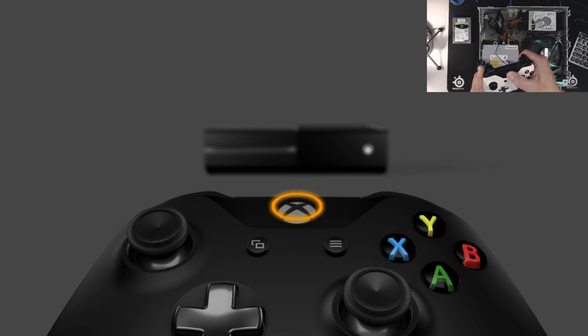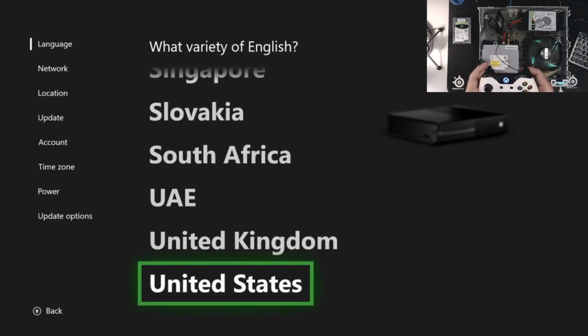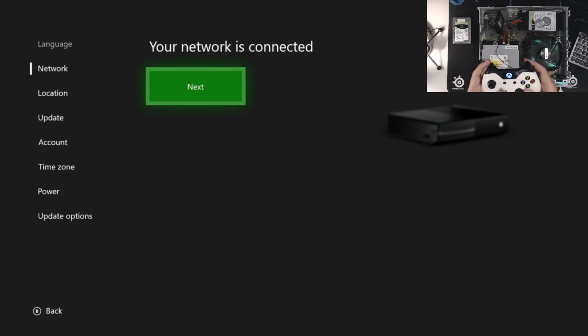Okay, so at this point we have a working system, and I'm going to go through the setup process that many of you are probably familiar with when you first set up your Xbox One. Just going to go through here. Network's connected.